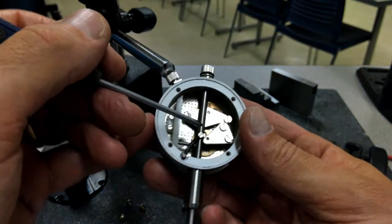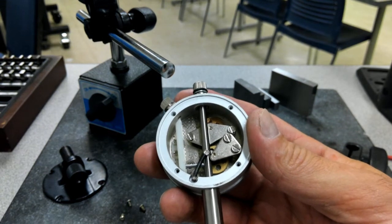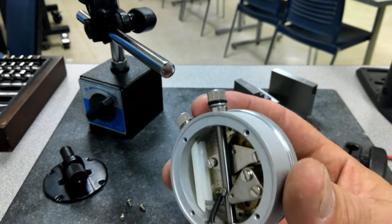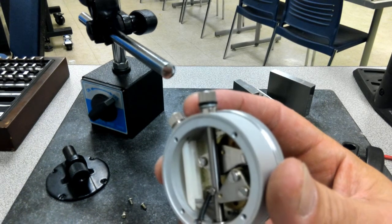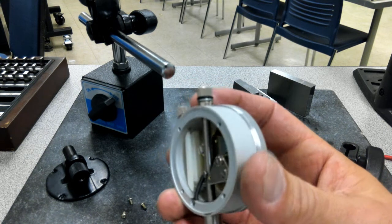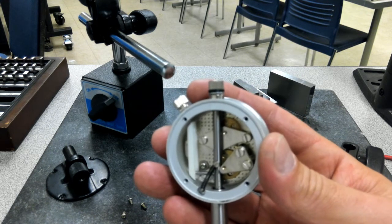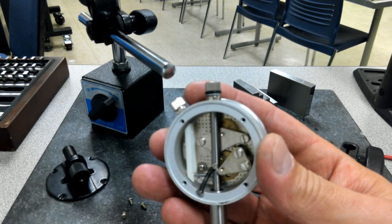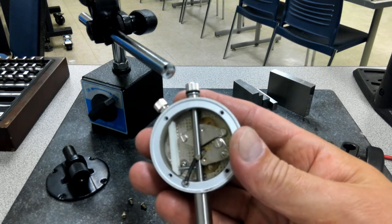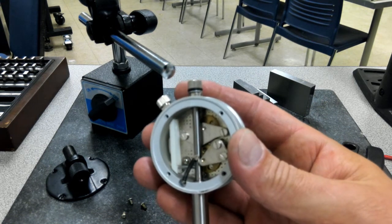If this thing starts to give us problems, we're just going to probably trade it out. It's not a high dollar indicator, so it's not something that we want to spend a ton of time working on. If this is an Interapid, something of a little bit better quality, I might spend some time on it, but I'm not going to spend a lot of time on a $15 indicator. So just take those things into consideration when you're messing with your tools.